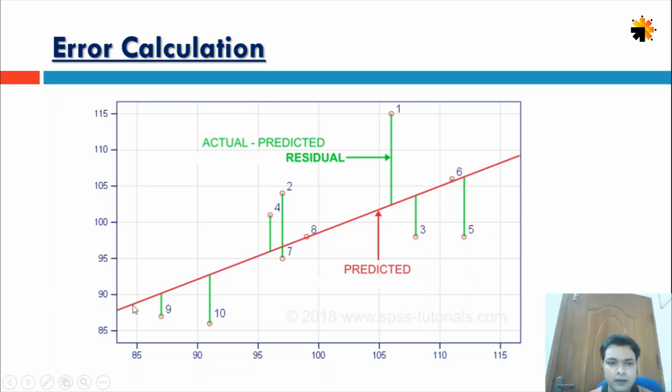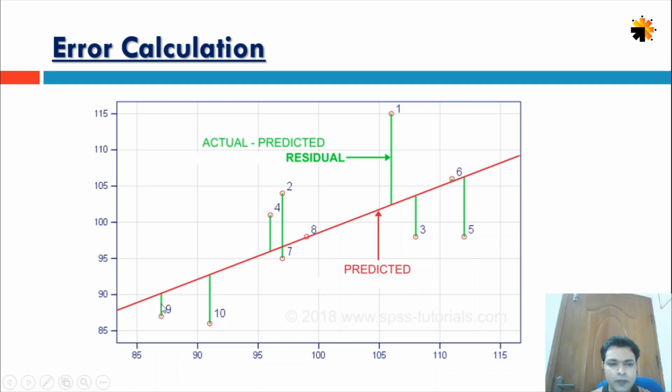Suppose I am having a line here, this is my beta naught plus beta 1x. This is the error at x equal to 87: the predicted value is somewhere around 90, but the actual value is something like around 84. So this is the error I'm having. The same thing goes for all the remaining points. Here I'm predicting around 92, but the actual value is somewhere around 84. So there is some error.